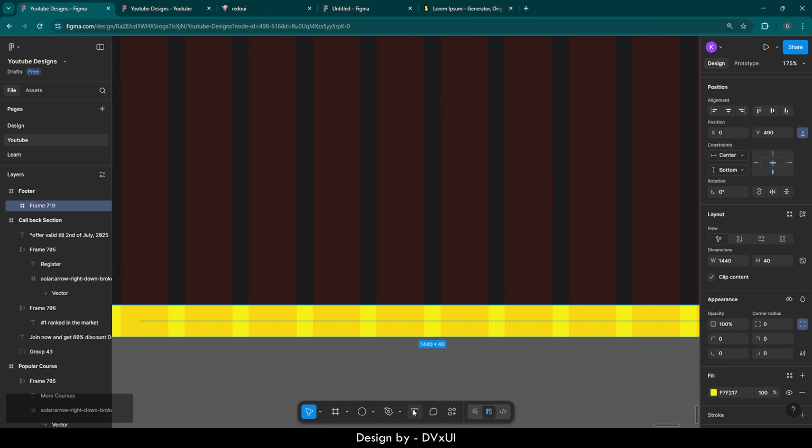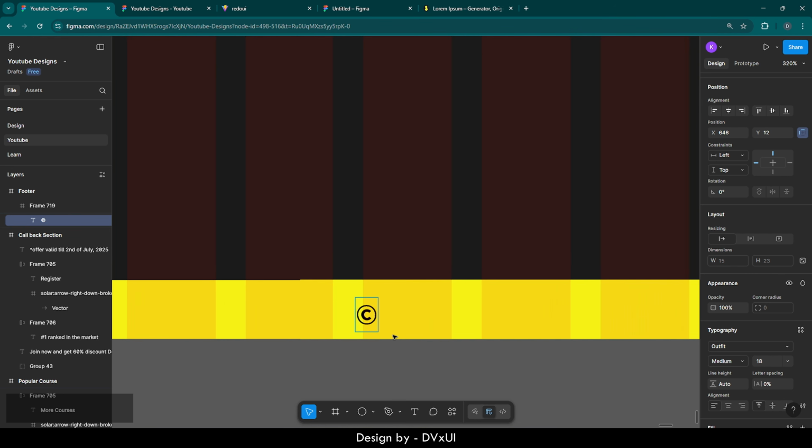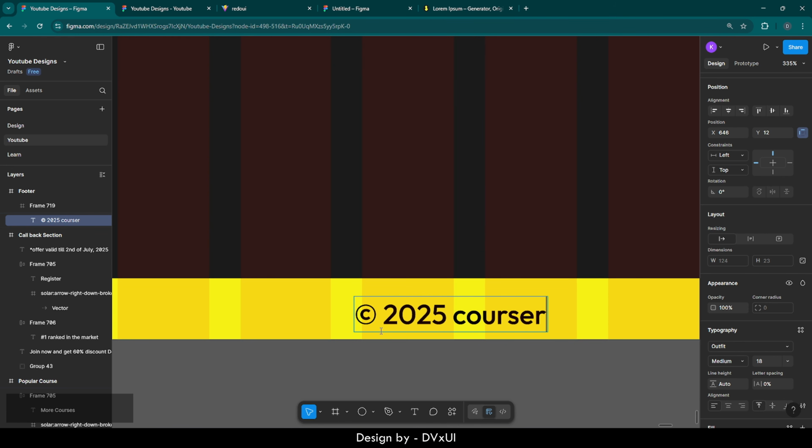I will zoom in, take a text, and here I'm going to write an open parenthesis, then a C, and then close parenthesis, and this will convert it to a copyright text. Now write 2025 Corsair, all rights reserved.